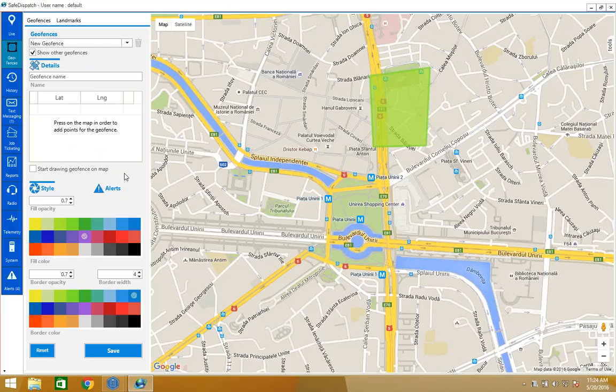Geofences and landmarks. Geofences are imaginary boundaries that you can create on the map at any point in time. These geofences can be displayed or hidden, and you can even set up various types of alerts in order to show when vehicles go or devices go in and out of a geofence, and those will be represented by an alarm and or a text message or an email or different types of alerts. So I'll show you that real quick.